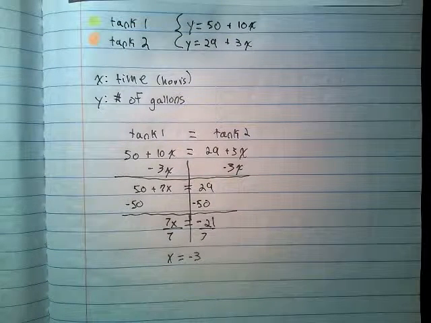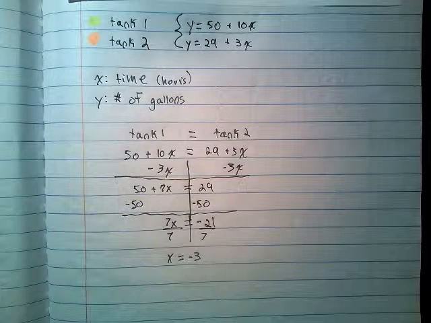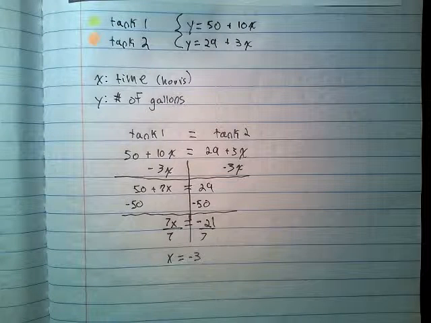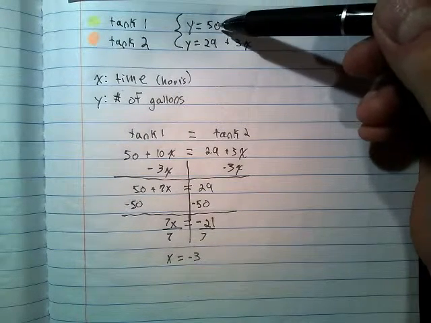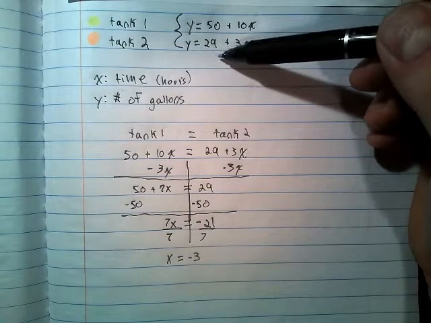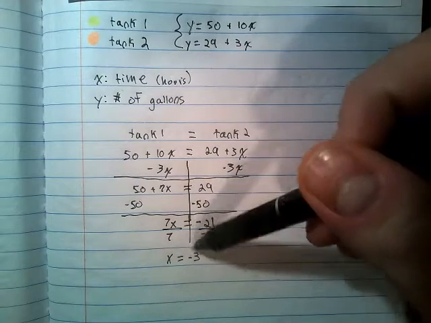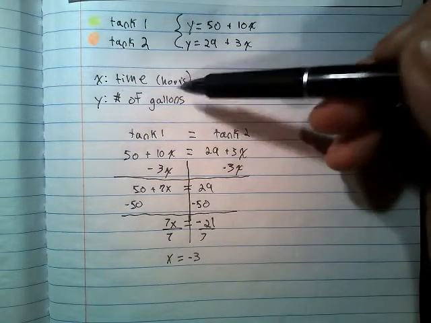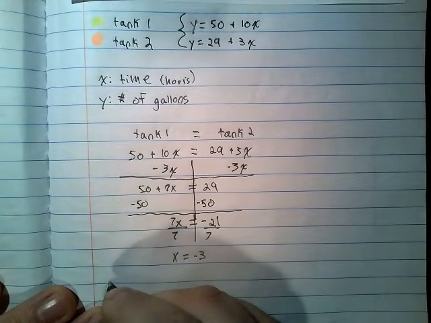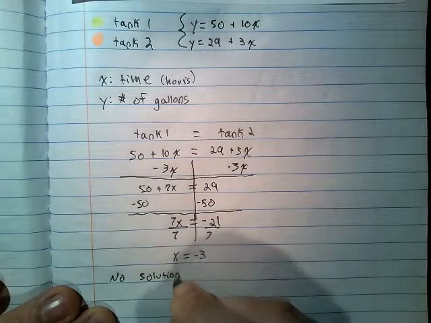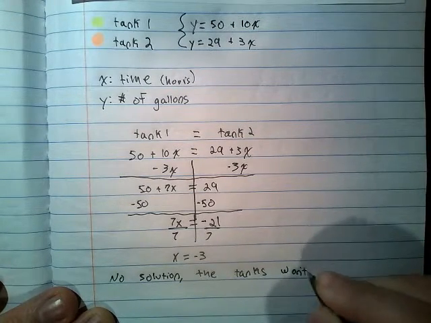Well, that's kind of confusing, right? Because I can't have a negative amount of hours. A lot of times when you have applications and systems, some things just aren't going to work. I can't have a negative amount of hours. Therefore, if you think about it this way, if this starts at 50 and is getting 10 gallons per hour, and this starts at 29 and it's getting fewer gallons per hour, there's no way that they're going to add up to the same amount. So we've proven that algebraically, okay? Because negative 3 is not a valid answer for the number of hours. So in this situation, what we would write as a solution is that there's no solution. And the tanks will never have the same amount of water. Or we can just say won't have the same amount of water.